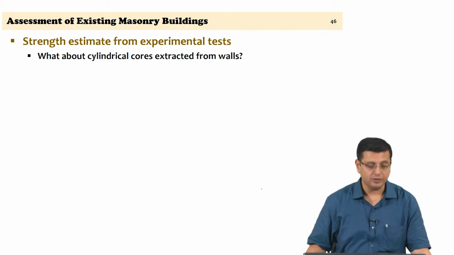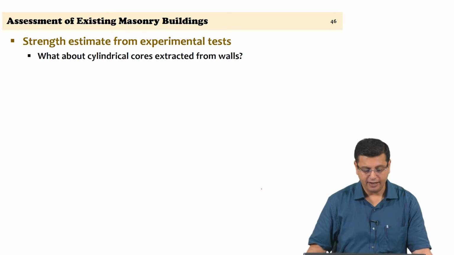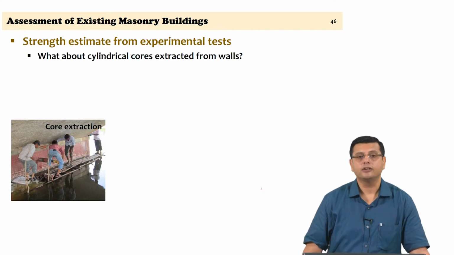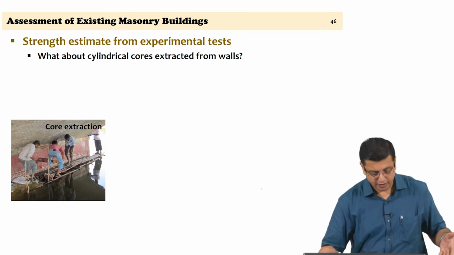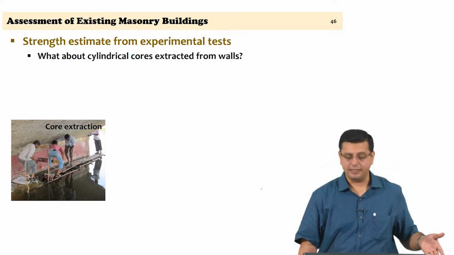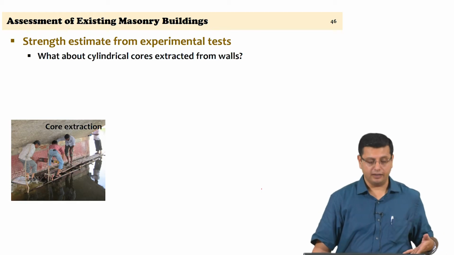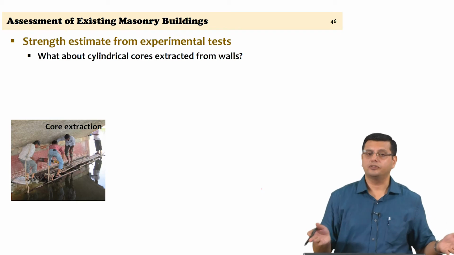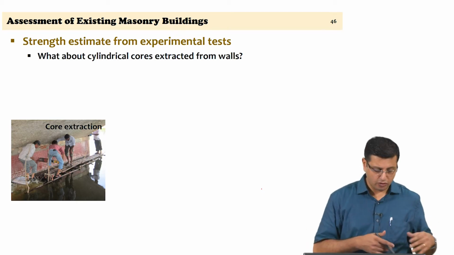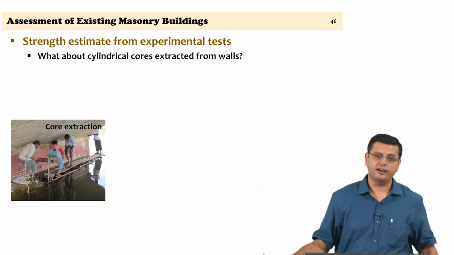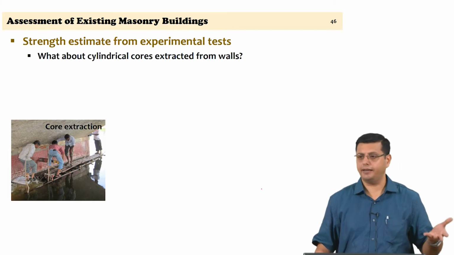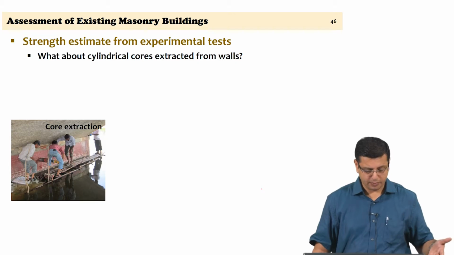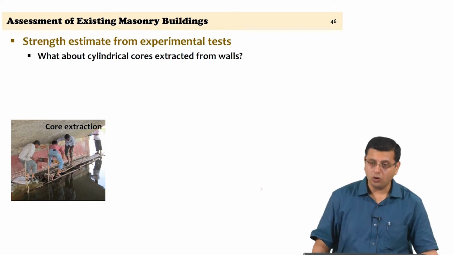There is a problem here, a significant problem here, and one has to be conscious of this. Let us say you extract a core from a structure. You see a picture here from a historical masonry arch bridge, and a core is being extracted from the piers of this 185-year-old masonry arch bridge not very far from here in Pondicherry, and this is brick and lime. So, you see a core is being extracted. Now, what do we do with the core?